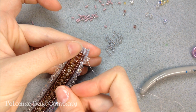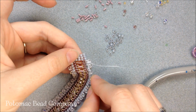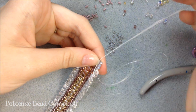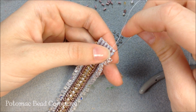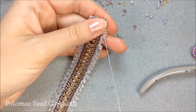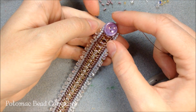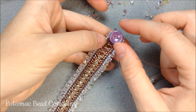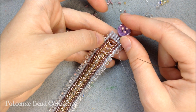I'm going to reinforce it, going up those 3 beads, and down as well. Just kind of completing the whole row. And there we go. What I'm going to do for my cup button is actually put the cup button onto the bracelet. So that's why we have it a little bit wider and have it 3 in length here. And I'm going to put the cup button right at the end so that it's just part of the bracelet rather than hanging off the end.